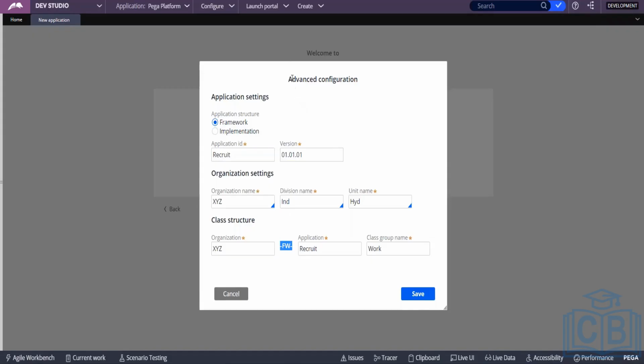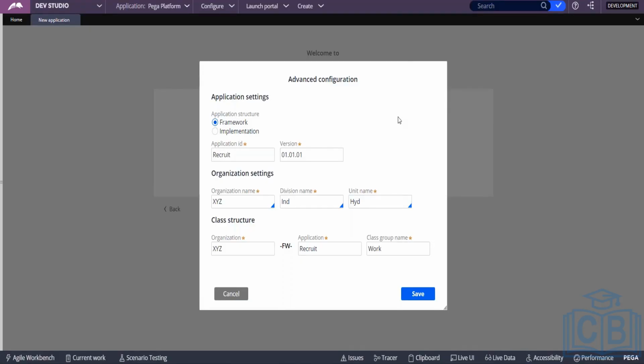This advanced configuration is very important because that's where your class structure is defined, but it doesn't show up on the front page, does it? If you're using it for the first time, you will not even notice it. A few people have come across this: without even clicking on advanced configuration, they click create. Even I did, because for the first time it doesn't look like anything important.